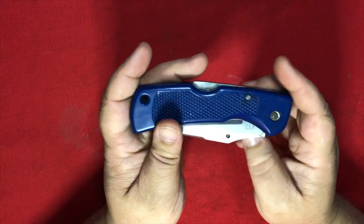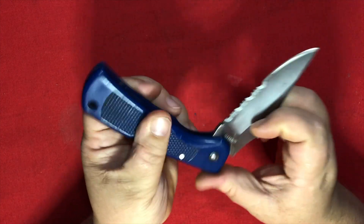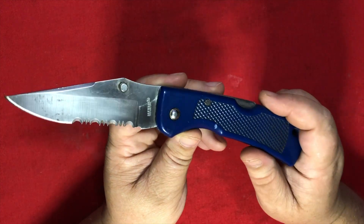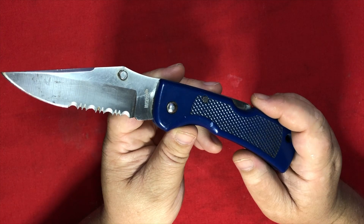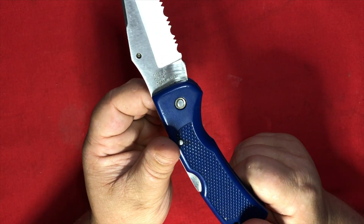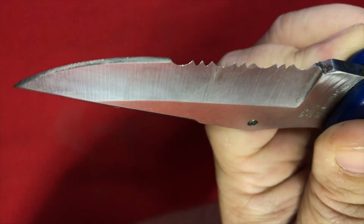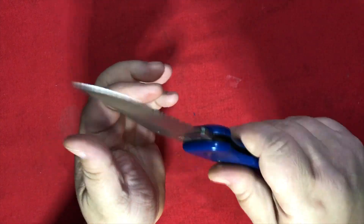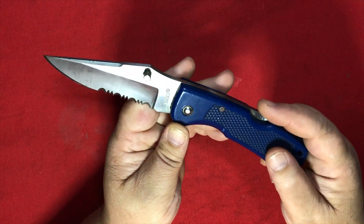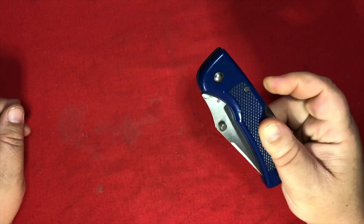This next one is interesting for a couple of reasons. At first glance it looks like one of those cheap plasticky knives you can get at a gas station — and you would be correct. This is made by Maxam. There's nothing too extraordinary about this knife except it's manufactured in China but with Japanese steel. Some work has been done on the edge because the bevel is a little uneven, but somebody took care of it. It's also got quite a bit of play. There's nothing you can do about it because it's all riveted construction. The nice thing is when one of these riveted knives with a backlock gets really loose, it suddenly has drop-shot action.